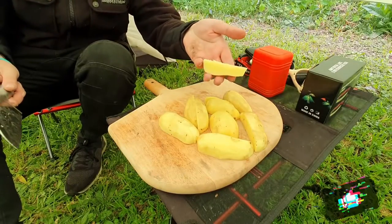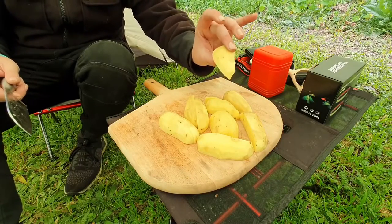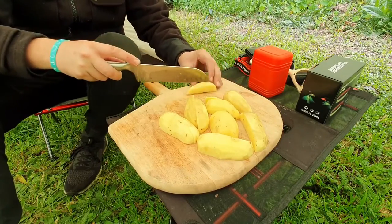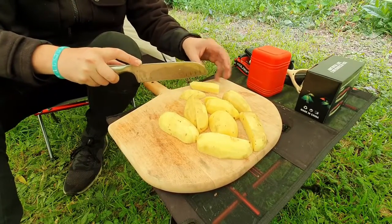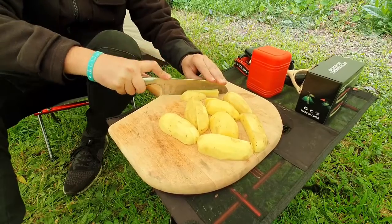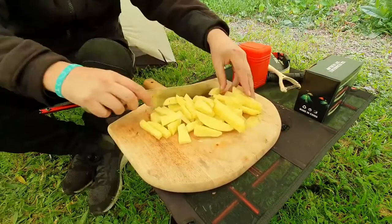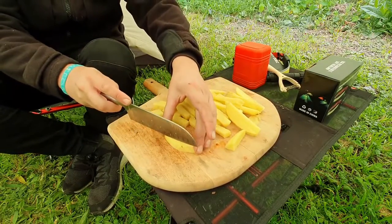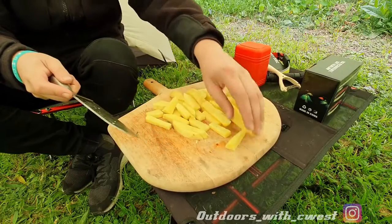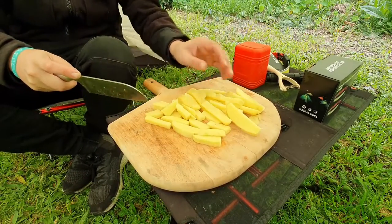So I've got the Dutch oven heating up in the barbecue, and I'm just going to cut these into thin slices, just real thin, and make little homemade chips, just small little chips that fry up nice and easy. Here we go, there's all our chips, nice sort of even sizes, and they fry up nice in some oil in the Dutch oven. So that'll be heating up now, we'll go check on the food anyway.